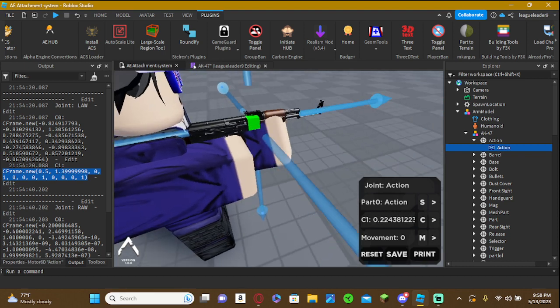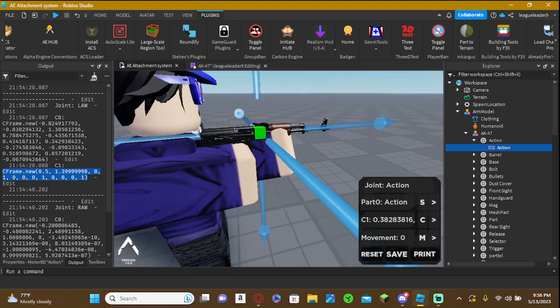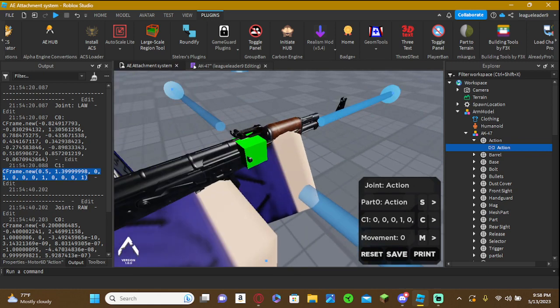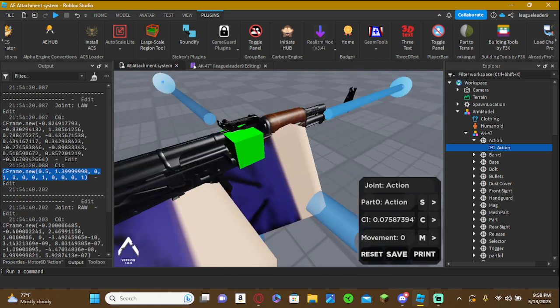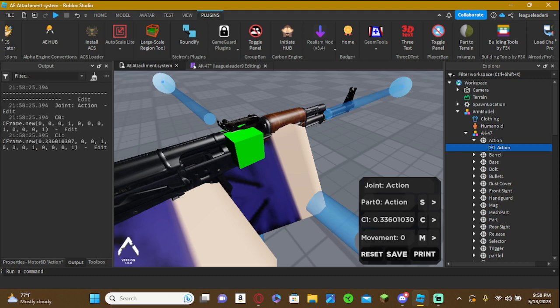As you can see, you have to press forward in order for it to go backwards. So let me just demonstrate that. You can see, pushing forward, action opens. Then I'm going to print that code.